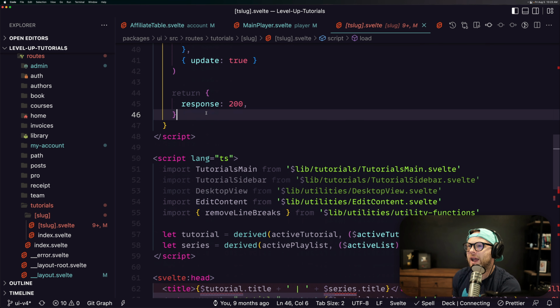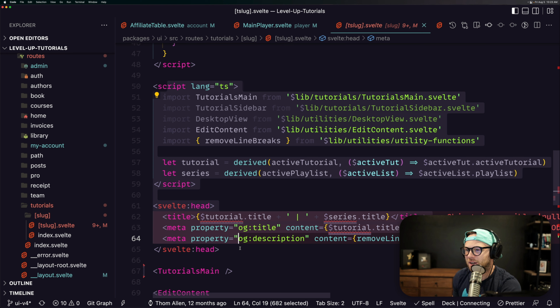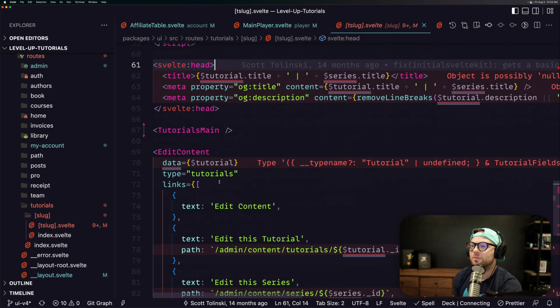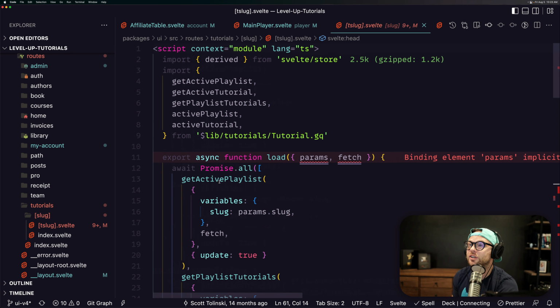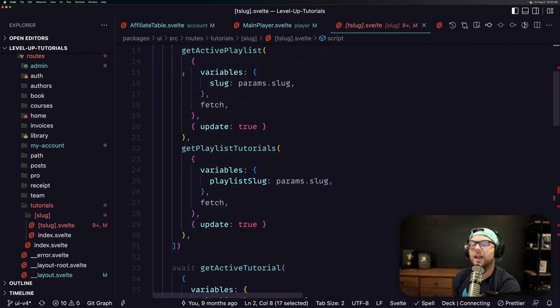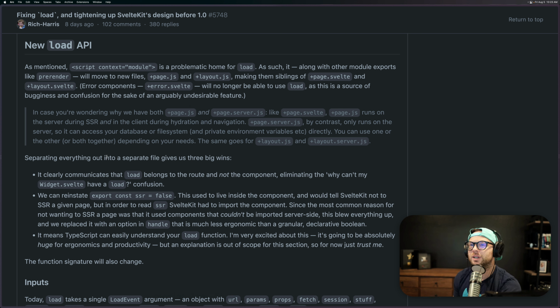And then that passes in data or a response to another script tag where we're actually doing our logic. And then we have our templating stuff. That right there, I think, illustrates exactly the confusion around this. One, why do we need context module here? Why do we need two script tags? How do we run this code only on the server side? What are all these things we can do here?